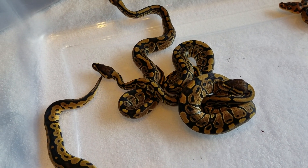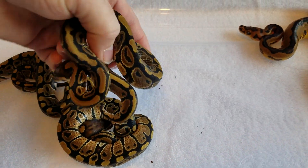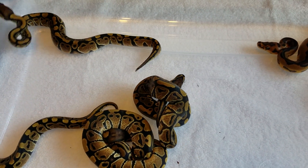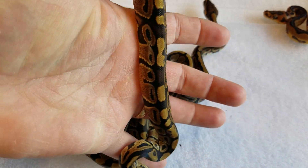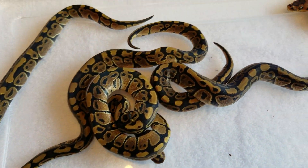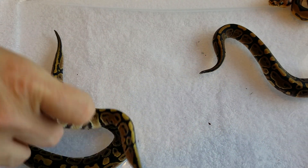I want you to see this one but he's in shed — ah, that's cool. Now over here, and then another het — a pos het. Sorry, I keep calling it that. I wish you would have shown it. Well, you know, the odds are they probably could be. Now this one looks a lot like the mom. I named her River because she had a really long stripe. So there's another pos het. Now they're getting a little antsy. They're very pretty. Okay, when we finish with the pos hets we'll just let you go ahead and put them back up — put them in that empty bin over there. We'll go for the leopard pos hets now.